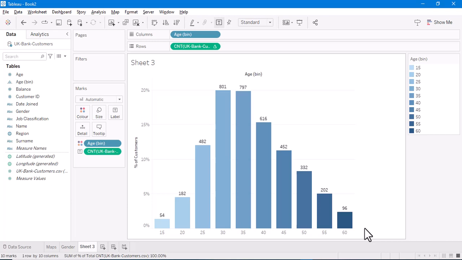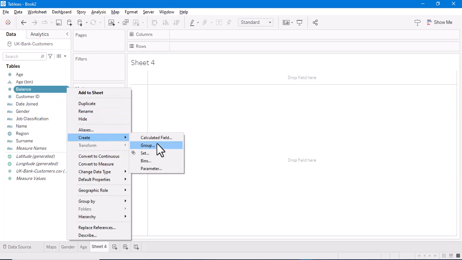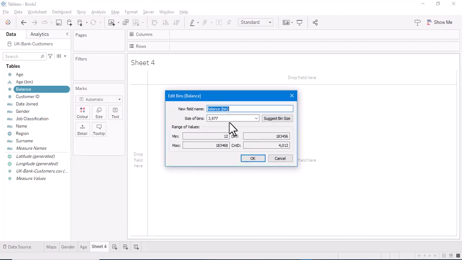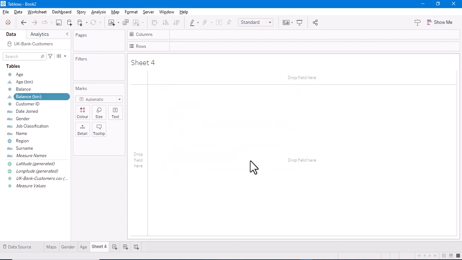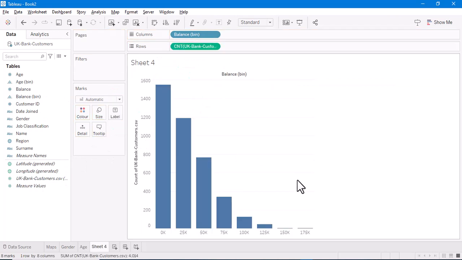Again, the same logic works for me in the other dimension too. I can just come back here, and then I call this age, and then I'm going to add another data set here. This time around, before I do it, I want to create bins here, because I know that the data set is not going to work for me in that way. And then make all of them in $25,000 bins, and then I drag the bins here, and then bin the number of customers I have in my list.